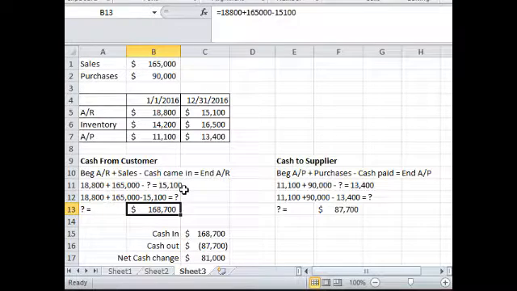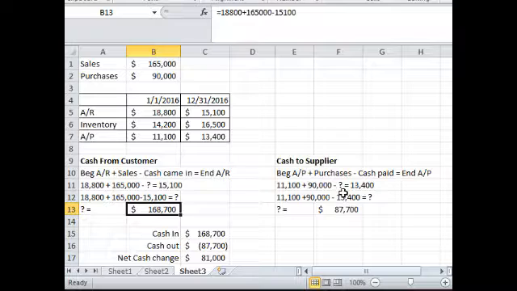So that's cash coming from my customer. What about cash I pay to my supplier? Well, you have an AP, accounts payable balance, beginning and ending. So if I know beginning accounts payable, and then if I know how much more purchases I made, then from there, if I take out how much I paid to my suppliers, then it should equal accounts payable ending balance, right? I owe somebody, my supplier, in the beginning so much.